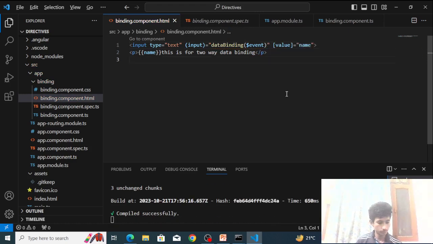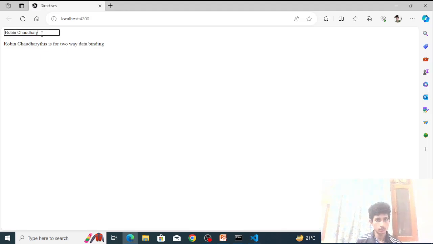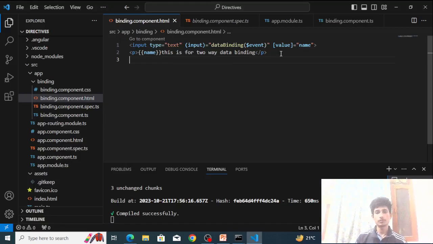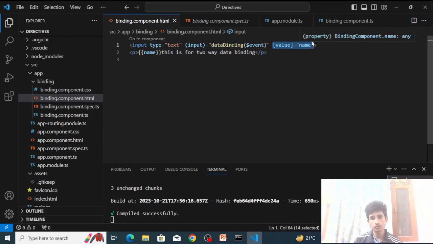Okay. So what I did, see, this portion, the value name, as I have already discussed before, this is showing one-way binding.